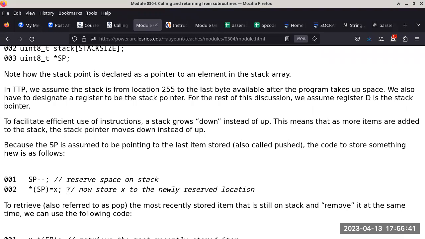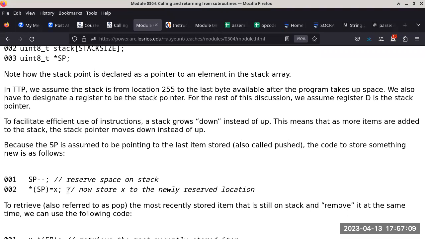And I don't know what that means. We're not going to have a heap, because we do not have dynamically allocated memory in this case, since we only have 255 bytes altogether. That's combining the program, everything that you need to store as local variables, and a whole bunch of other stuff that we need to track on the stack. So we don't have a heap, so to speak, in this class.